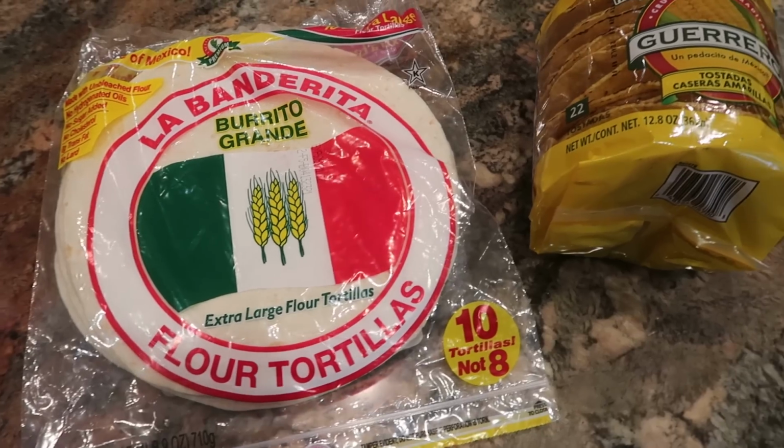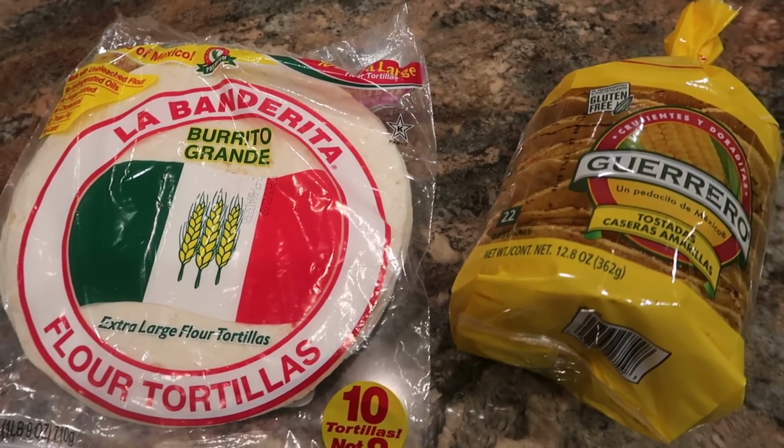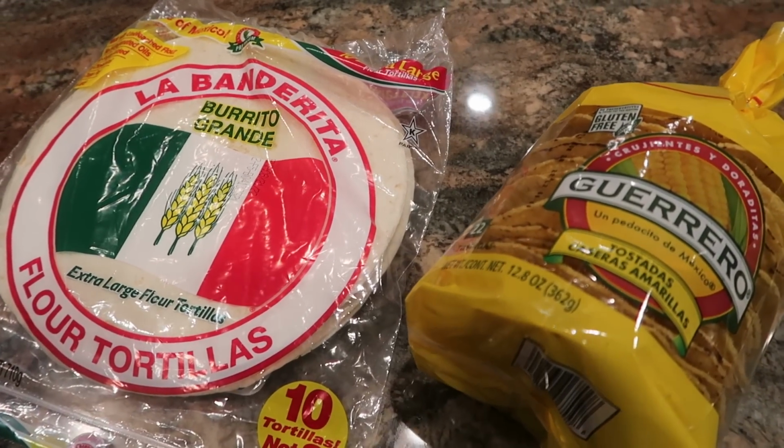We are having one of my kids' favorite meals and probably our favorite way to eat tacos, and that is as walking tacos tonight. So I thought I'd take you along with me as I'm making these and show you how I'm doing this, but also give some other ideas where tacos are concerned, including different ways that you can serve them, different kinds of filling, different vessels for that filling, and also side dishes, sauces, seasonings. We're just gonna have some fun with it.